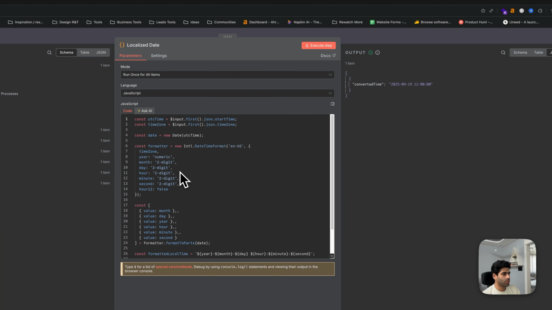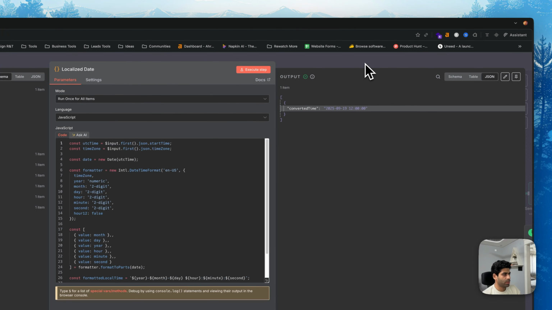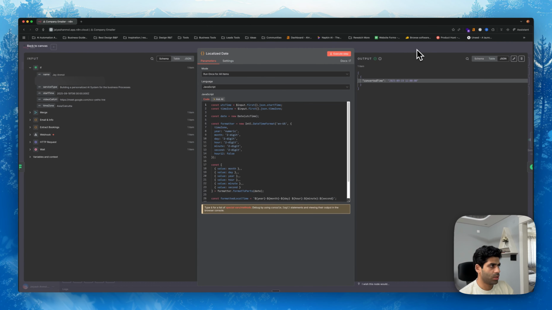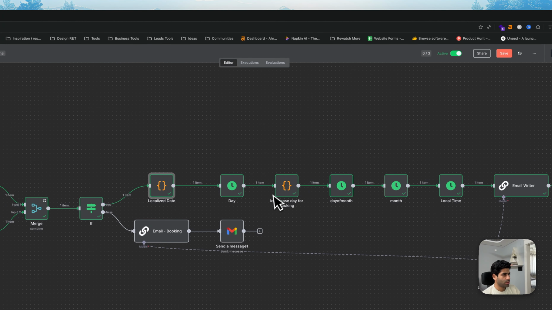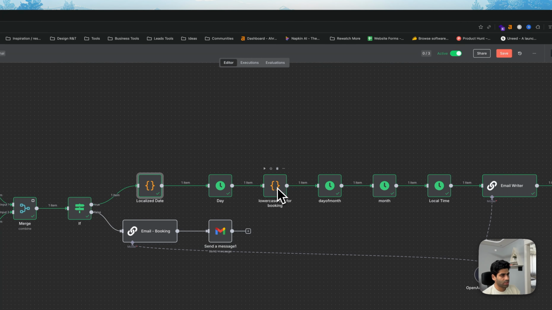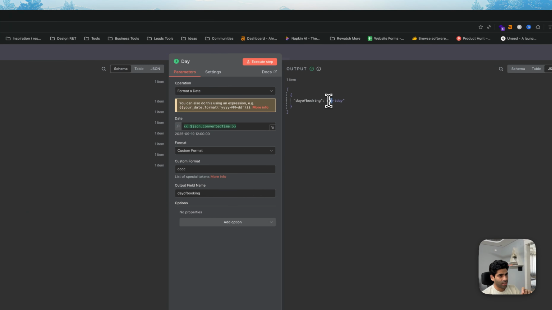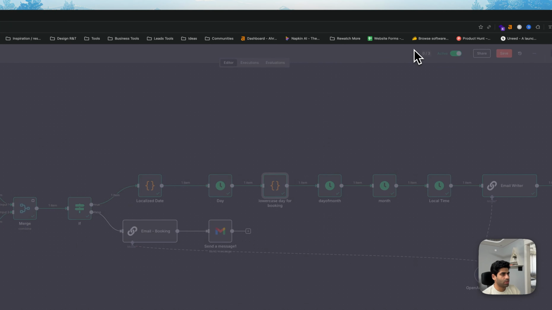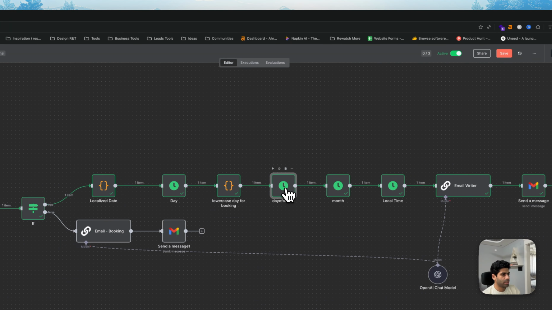Yeah, so now I've got this one. This one gets the converted time, and I've converted this time to the time zone using this code. The next thing was the lowercase day, where I was just getting the day in lowercase. I guess now I'm not using it, but I still added it later.